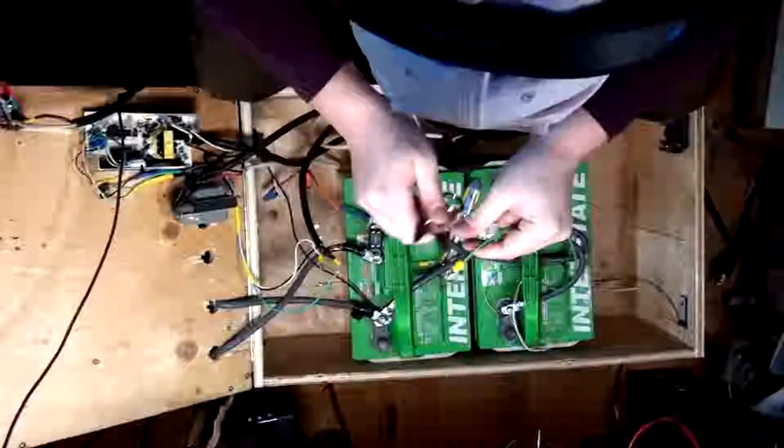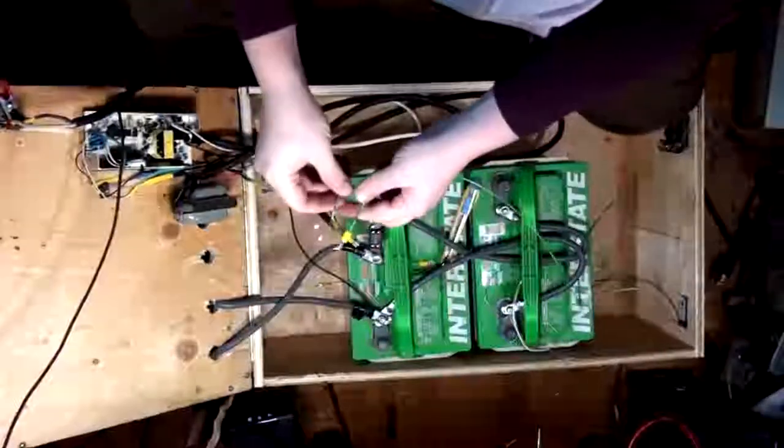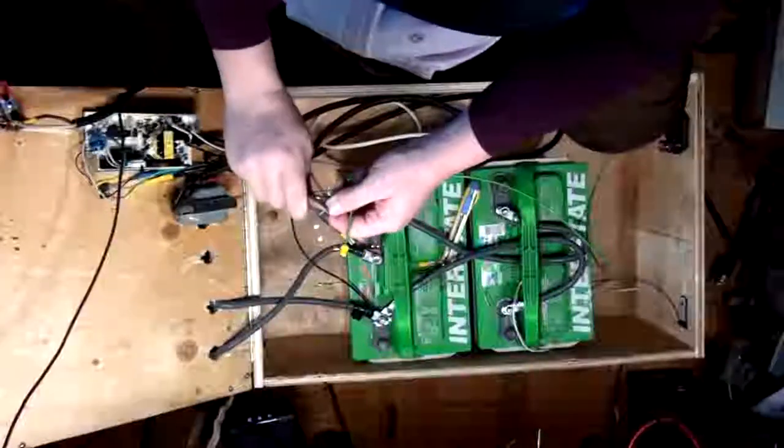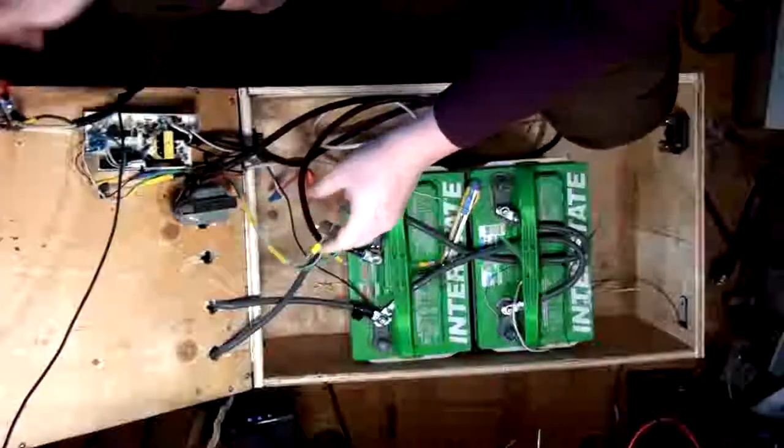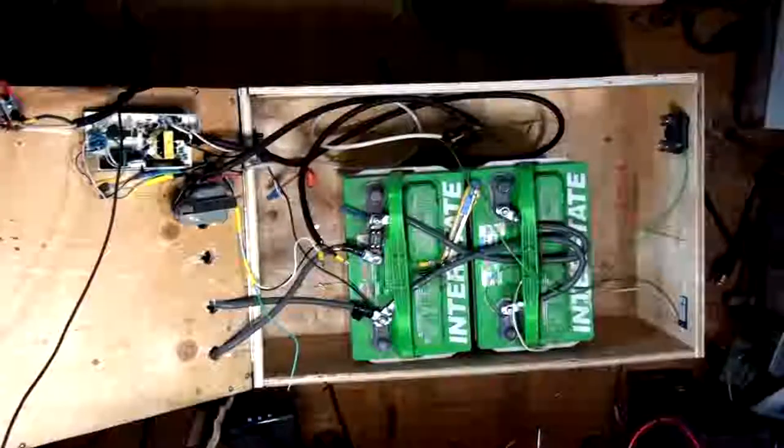Here we go. Prototype. I'm also going to put some heat shrink on here. Okay, so let's get a little piece of heat shrink for that, which is over here.